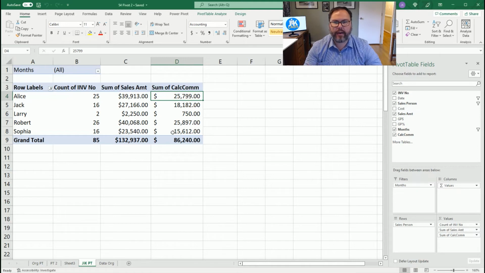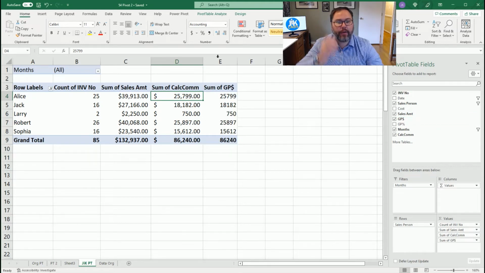But how does that compare with the actual GP dollars field that we made? So let's select that and add it to values. And now that we've added in the data from our original data, the sum of the GP dollars, we can see that our equation works perfectly and we have them matching. Of course, you would never do this field again because it was already in the original data, but if you didn't, you could add that field and that function to further grow your pivot table.